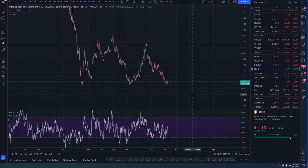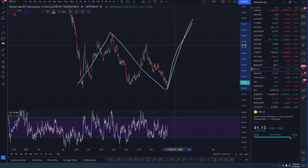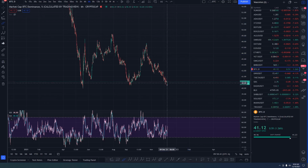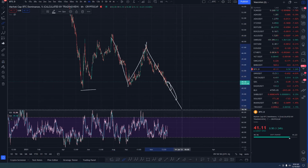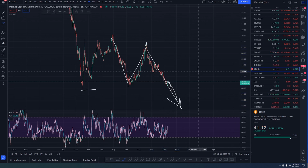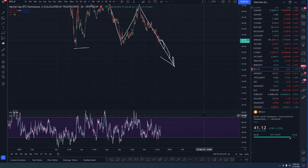However, I'm looking at this as a 1, 2. Now this is the 6-hour chart, so this is big. Okay, this is long term BTC dominance. Now if I'm wrong, this is going to roll over and break this low and continue down big, and that's a 1, 2, and then we're going down for another big wave to the downside. It's almost going to lose all of its dominance. So it is up or down, right? But now you know what to watch for.